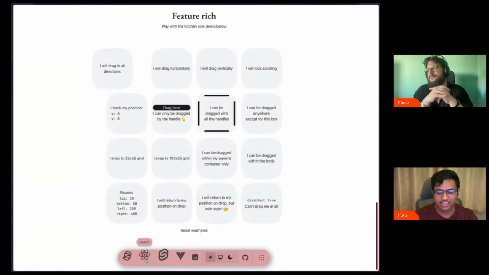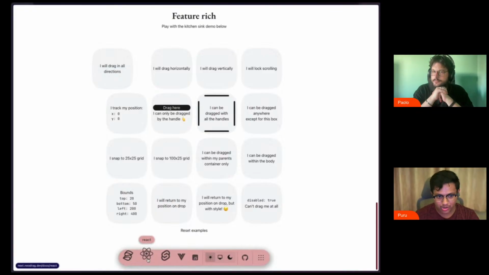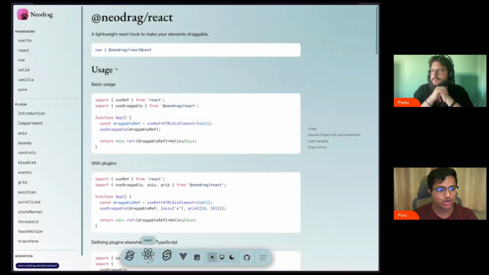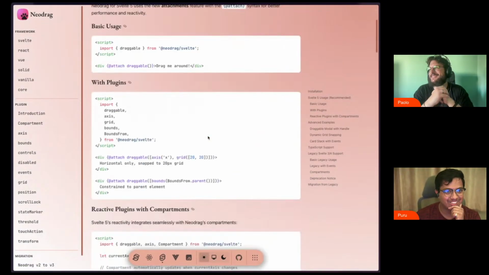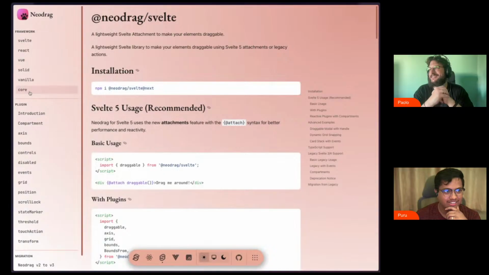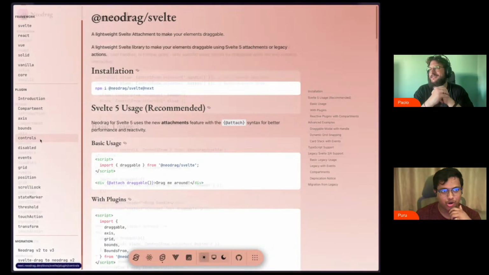And then there's this neat new little doc which is kind of inspired by macOS, and you can go to different pages using this one. So I'll go to, sorry, not React. I should go to the Svelte one. We are on a Svelte podcast. So there's the Svelte one, and you can also go to different documentation pages.